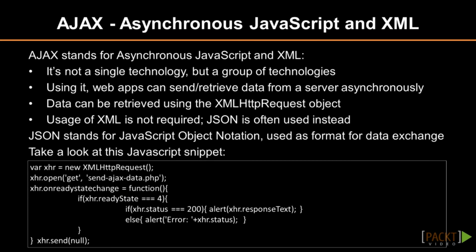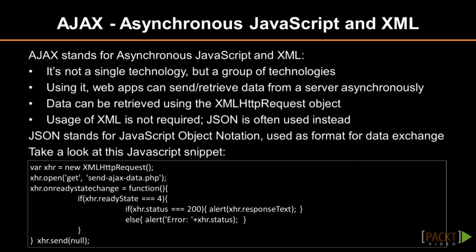Another way to exchange data between browser peers could be AJAX. AJAX is not actually a real protocol, but it could be defined instead as a set of techniques used to send an asynchronous JavaScript request to a server. AJAX, as anticipated, stands for Asynchronous JavaScript and XML. While the word XML is quoted in the technology title and acronym, the usage of XML is not mandatory. In fact, JSON is often used instead. JSON stands for JavaScript Object Notation, used especially as a format for data exchange on the web.